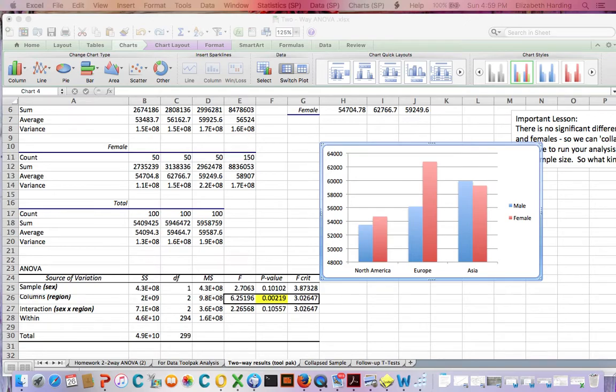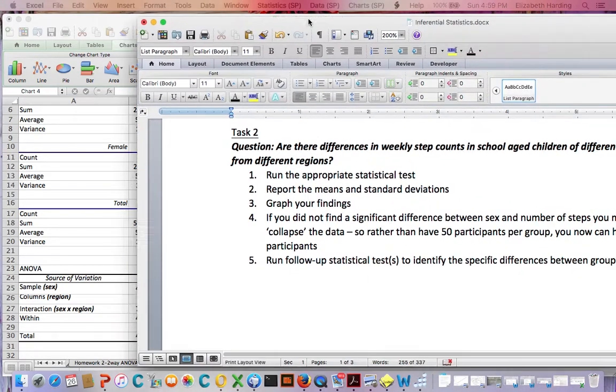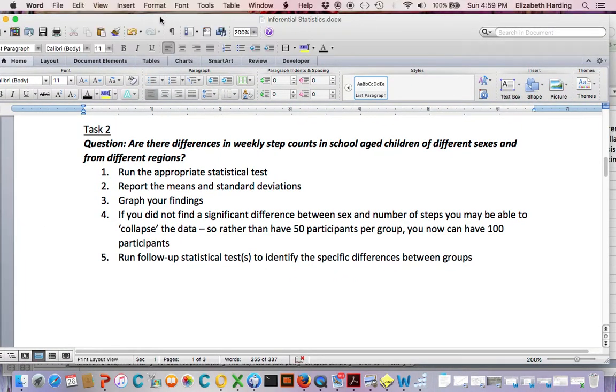So because of that, we can go ahead and collapse our data. So rather than having 50 participants per group, we can have 100 participants. And what this does is it actually creates an even more normal distribution.